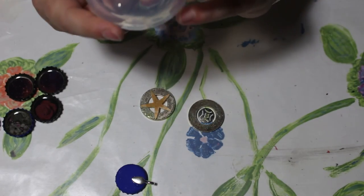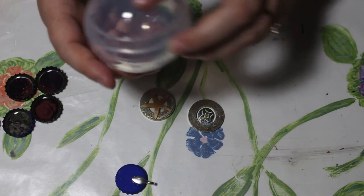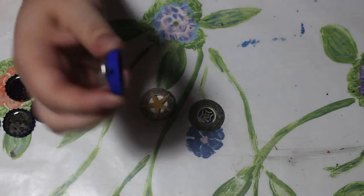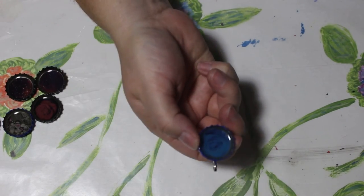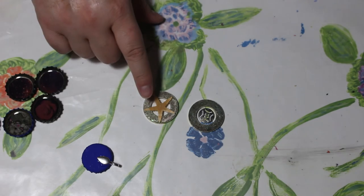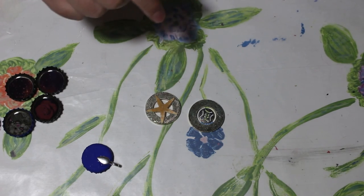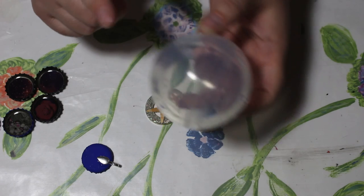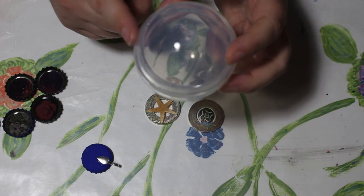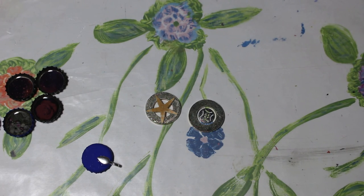We're going to do the beach globe next. I'm actually going to start it now, but it's going to take a while for the video to get done. I hope you like these bottle caps — they're the simplest little things. I'm not sure if the sphere mold is going to work; most of what I've seen says epoxy may not do so well in something that big. But we will find out — so until then, take care.